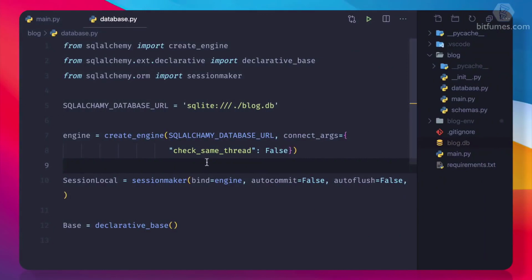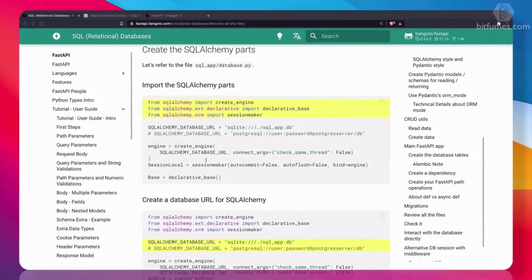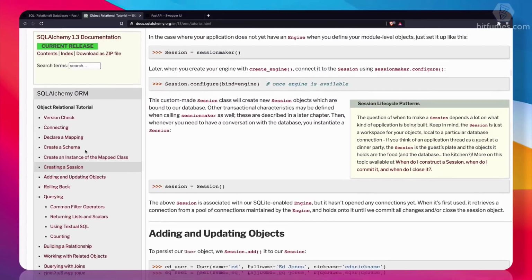How can we create the table? First, when we want to create the table, we need to know what fields it has, is there any ID, is there any column? So everything we have to define. That's why, one more time, let's go to the SQLAlchemy documentation.